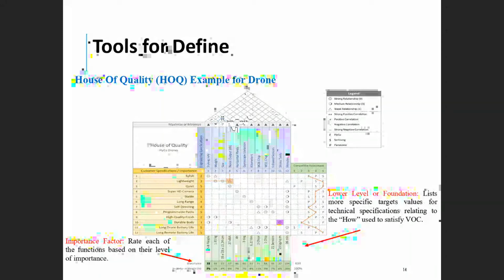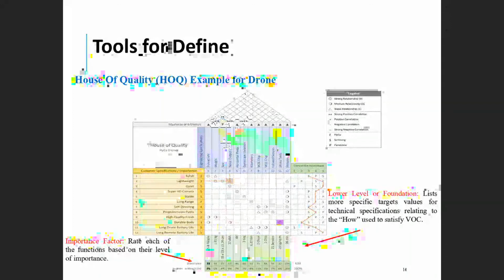And that's why you see a strong relation. That means they are very related to each other. And here for the negative correlation, that means if the styling increases in terms of the stylishness of the design, the size will decrease, or vice versa. If the size increases, then the style will decrease. So there is a negative correlation between them.